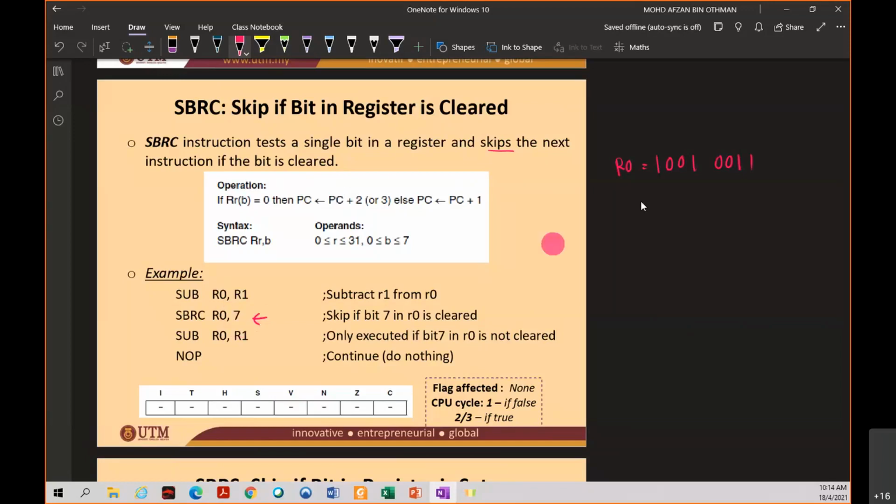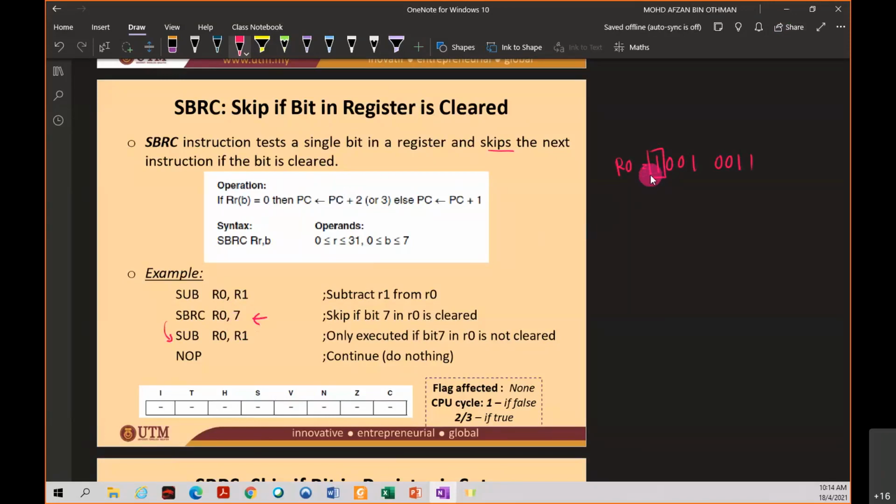So the CPU will check bit 7 in R0 and test whether it is clear or not. If it is 1, you need to do the next instruction, which is to execute SUB R0, R1.